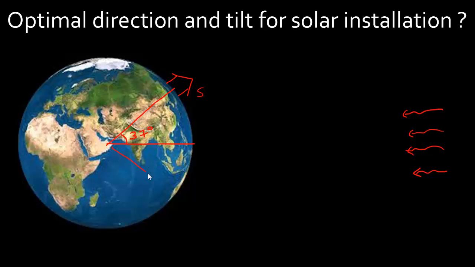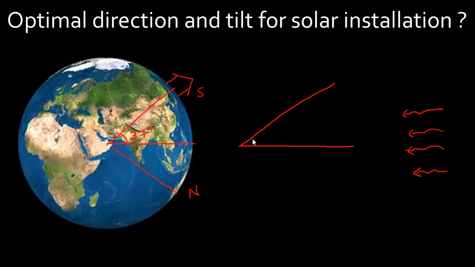Similarly, if I'm located in the southern hemisphere, I should place my panel on the north facing part of my roof. And the optimal angle at which this roof, or ideally this panel, must be tilted is essentially equal to the latitude of this place. And to prove that this panel is in fact facing the sun when I tilt this roof at an angle of the latitude, let me illustrate this further so there's no confusion.